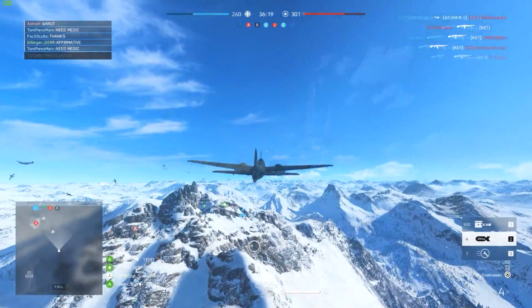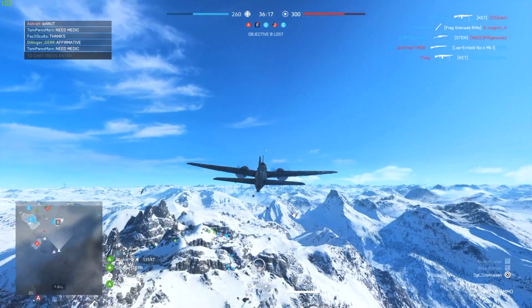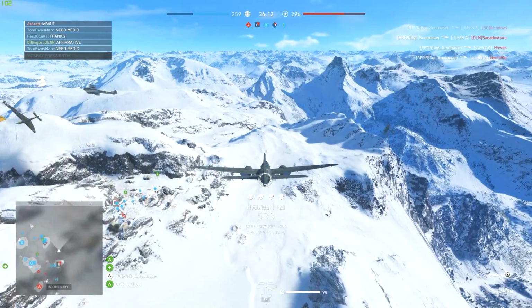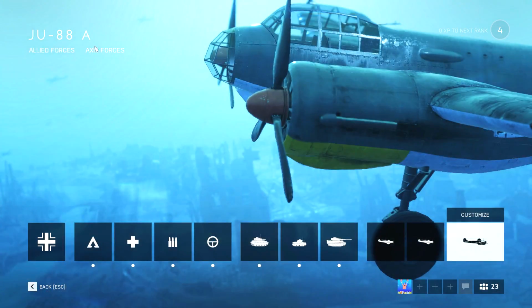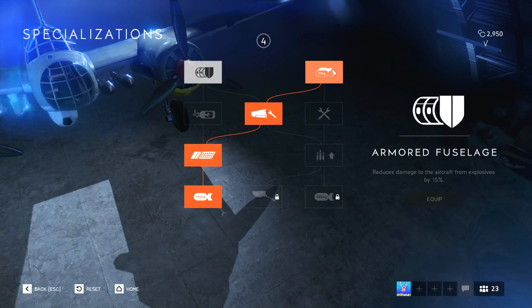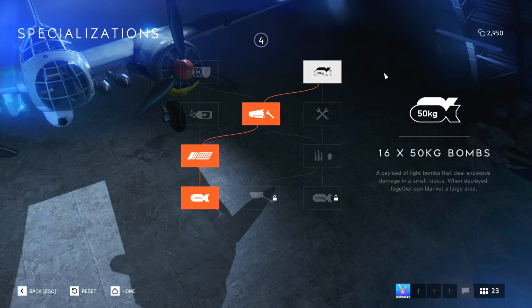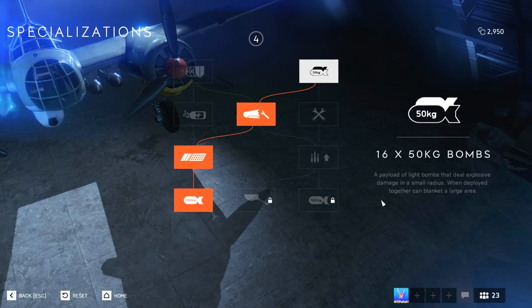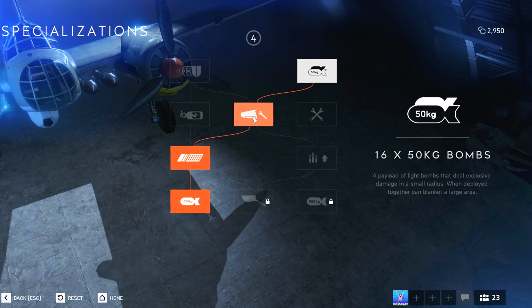But once you do upgrade the plane, you can apply some specializations. You need to be level 4, I believe, in order to get the 4 separate specializations, and on screen you can see how the best way, in my opinion, is to set it up. 16 times 50 kilogram bombs, very important in order to smash the enemy team. You need loads of bombs in order to smash loads of infantry.